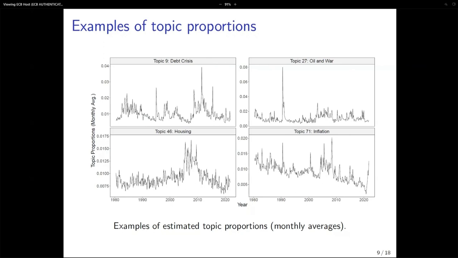We have 80 topics — with robustness checks at 100 and other numbers, and results are not very sensitive. For example, topic 71 could be labeled 'inflation' because the most prominent words are prices, commodities, and so on. Inflation media coverage goes up at the end of the sample; the housing topic spikes during the financial crisis; and another topic captures the Gulf War and debt crises in Mexico and the euro area. These are examples of our news attention measures used as predictors.